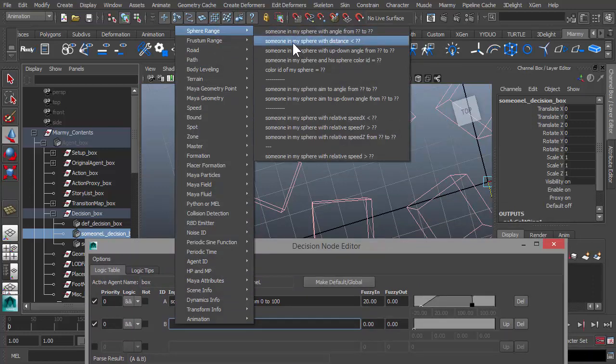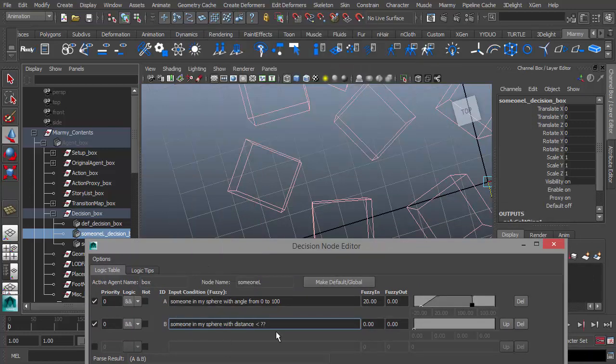Sphere range, someone in my sphere with distance less than, for example 60, and with some of the default logic value, the blur is 60, for example 15. So you can see that from 45 to 75 there's the blurred range. Inside of this range it will activate this logic.